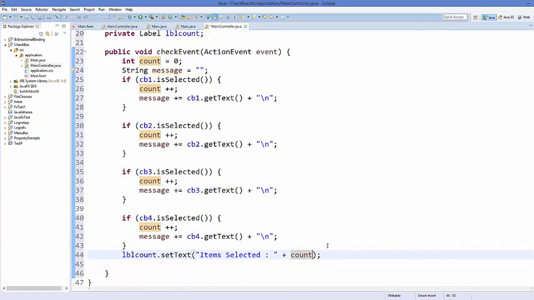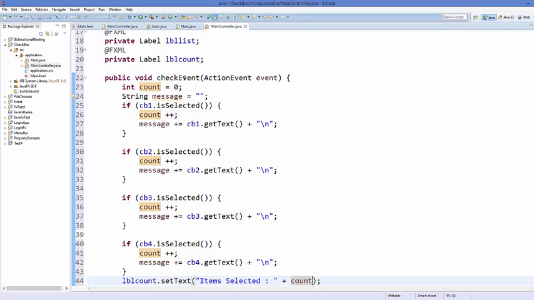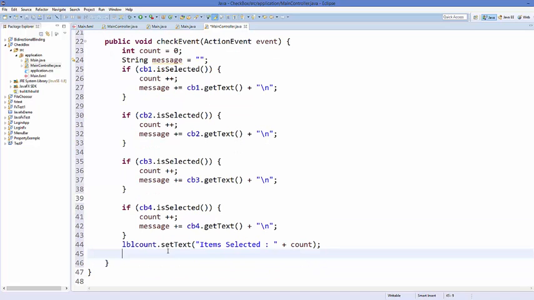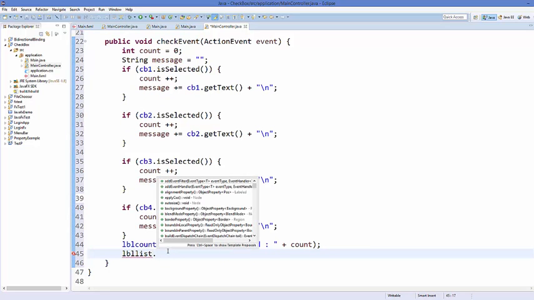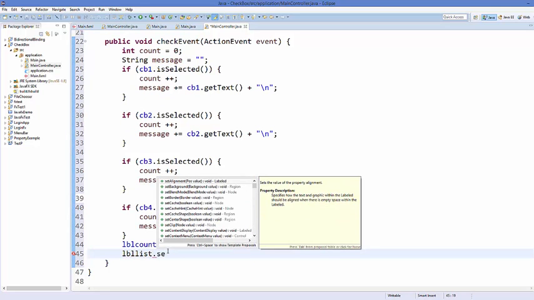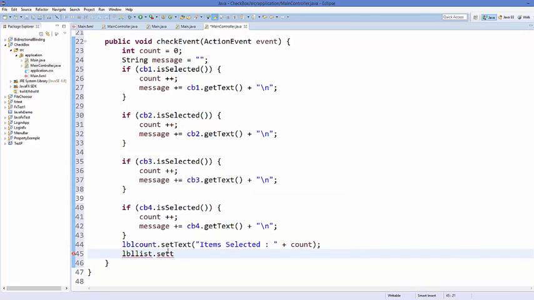Okay, in the second label, which we have, this label list, we are going to set the text once again, setText, and in here we are going to set the message. Okay, so that's it. This is our code.